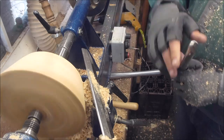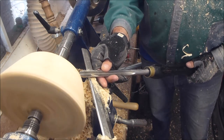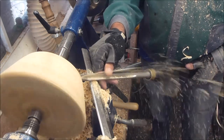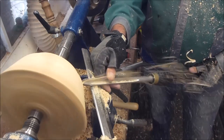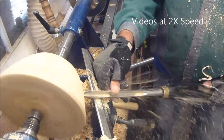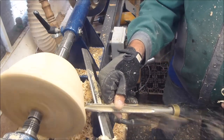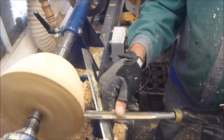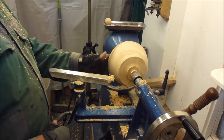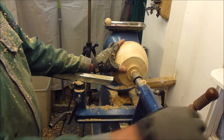And now I'm going to shape the bowl. I'm going to come around this side here and use my right hand. I prefer my right hand on this. Don't bother going near the face of the bowl now. Just leave it alone, that's it. It's roughed into shape on the outside.